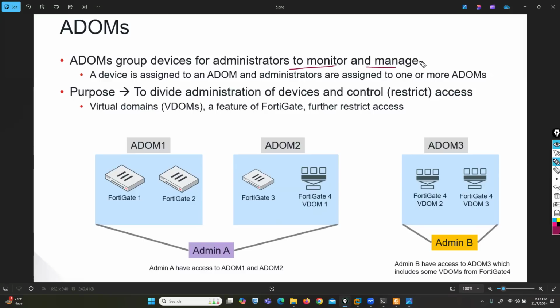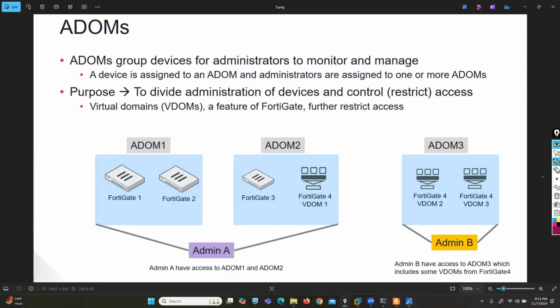If I have multiple FortiGate firewall devices, I can put devices in ADOMs, and these ADOMs I can assign to administrators. For example, I have 4 firewall devices: FortiGate firewall box 1, box 2, box 3, and box 4, which is divided into 3 VDOMs: VDOM 1, VDOM 2, and VDOM 3.